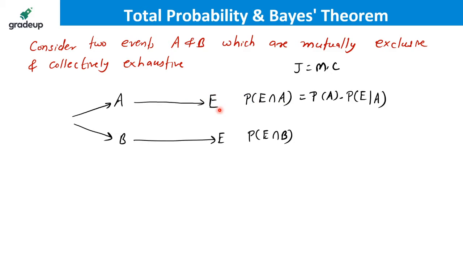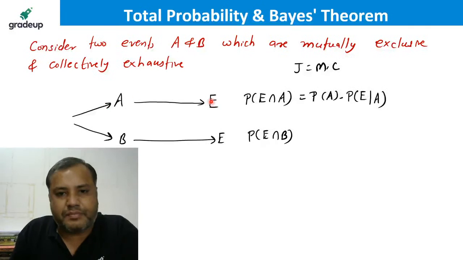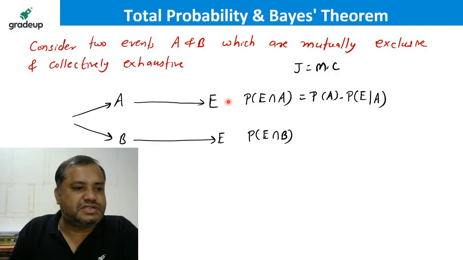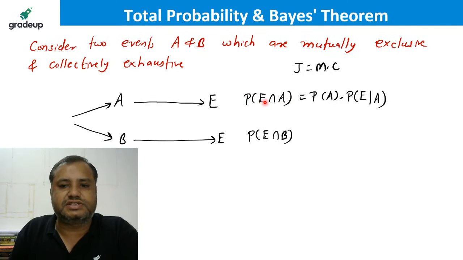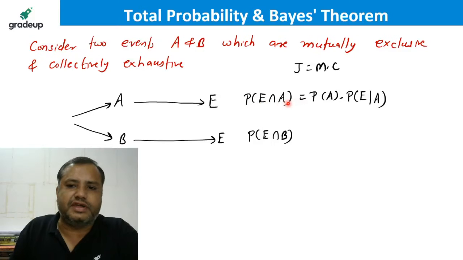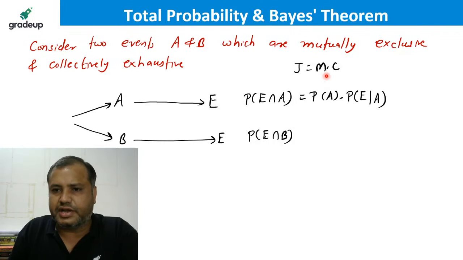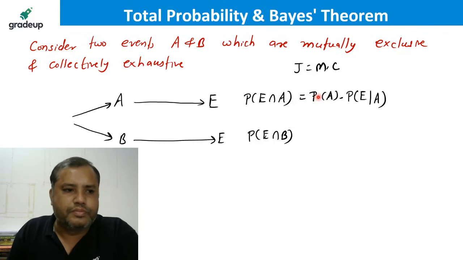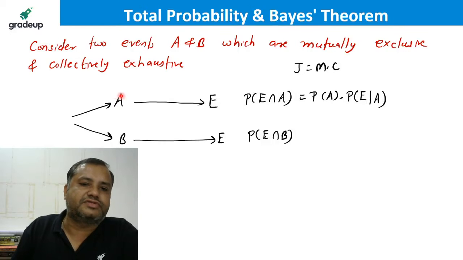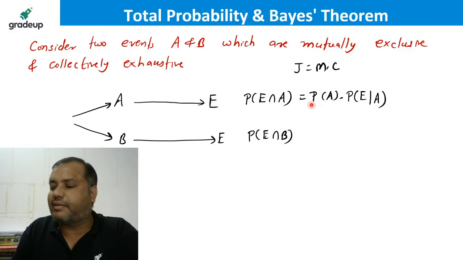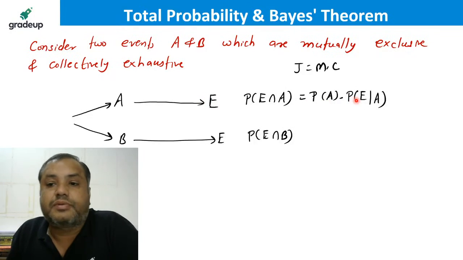So when Laddu passes the exam, when event E occurs through this upper path with the help of A, what will be the scenario? The probability of simultaneous occurrence of E and A is the joint probability of E and A. This will be the product of marginal into conditional. Marginal probability of whom? Marginal probability of the independent event. So in this upper path, independent is A and dependent is E. So marginal probability of A and conditional probability of E.